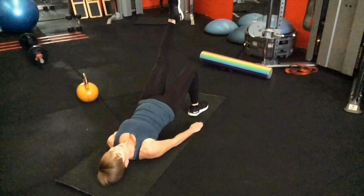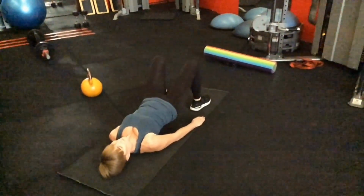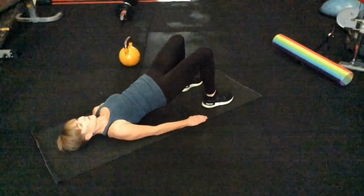So all she has to do, and we'll see this a little bit better when she goes more from a side-on angle, is when she pushes her butt up in the air, we just need her to hold that position nice and stable and still.